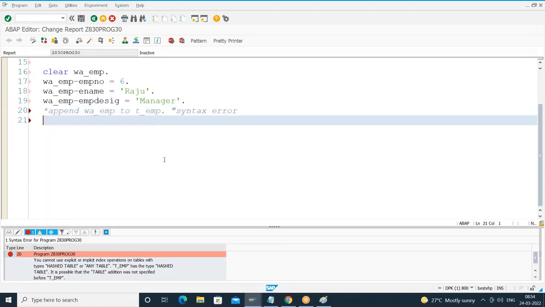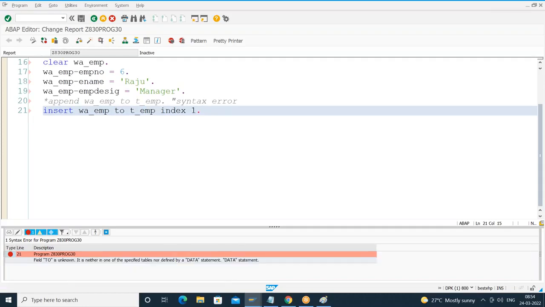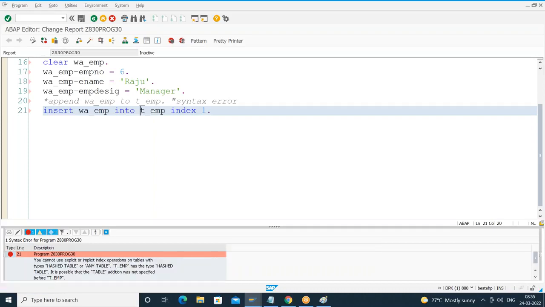Now I'll try to use insert. Insert W_EMP into T_EMP, and I'll say index 1. I'm trying to use an insert statement with the index addition. Save it, check for the syntax.